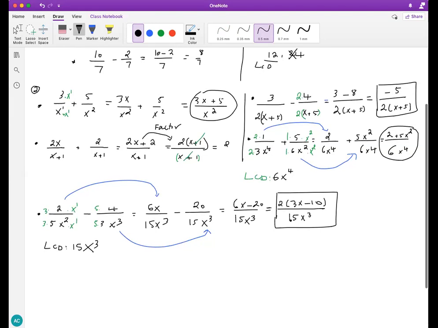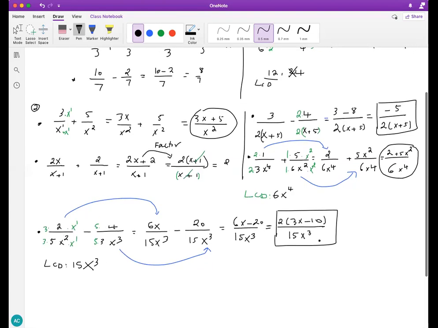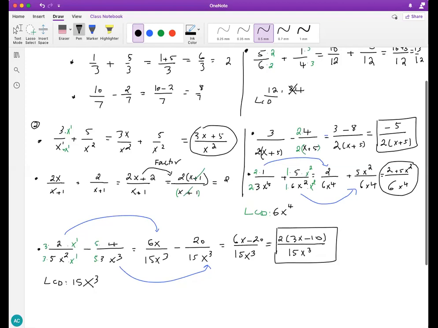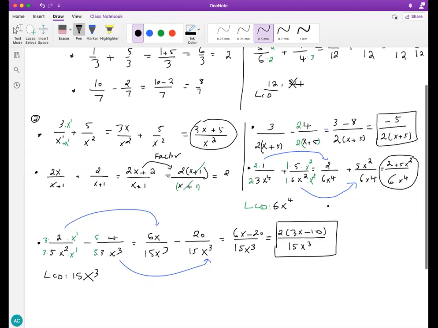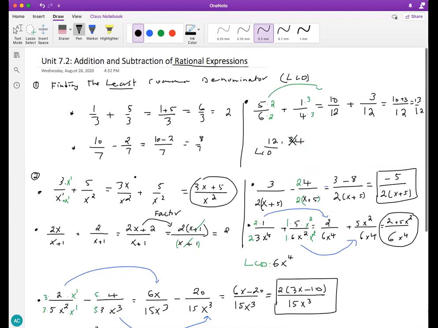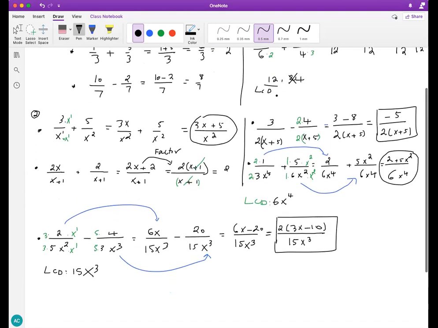So that's how you find the LCD in different situations. The purpose, again, before adding and subtracting is to make the denominators the same. If they are the same, that's good. If they're not the same, you have to make them the same. One way to do this is the way we did, by multiplying one of the fractions or both until they're exactly the same. If the denominator is already the same, you can just go ahead and add or subtract right away. If not, it's very important that you find the LCD. Adding and subtracting fractions requires a common denominator. The least one is the best to use.